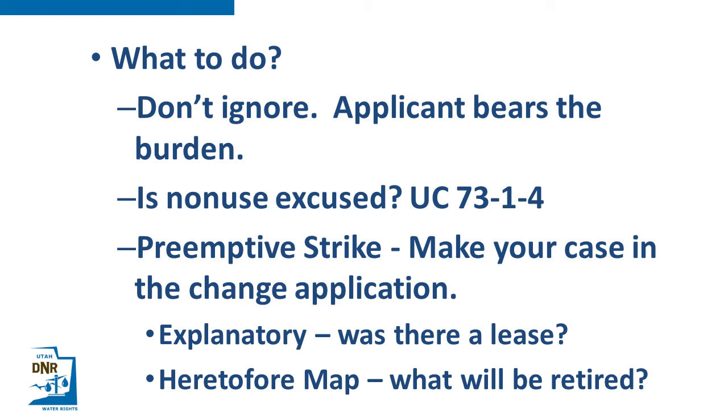Finally, some recommendations on how to proceed if you are the applicant and a rebuttable presumption of quantity impairment has been asserted. First, don't ignore the presumption. It is the applicant's burden to bear. Second, verify whether the non-use is excused using those reasons in Utah Code Section 73-1-4. Third, it may be worthwhile to present the information with the change application before a rebuttable presumption is made. Fourth, if the water right was used in an unapproved location or from an unapproved point of diversion, provide a trustworthy, terminable lease agreement documenting the periods used.